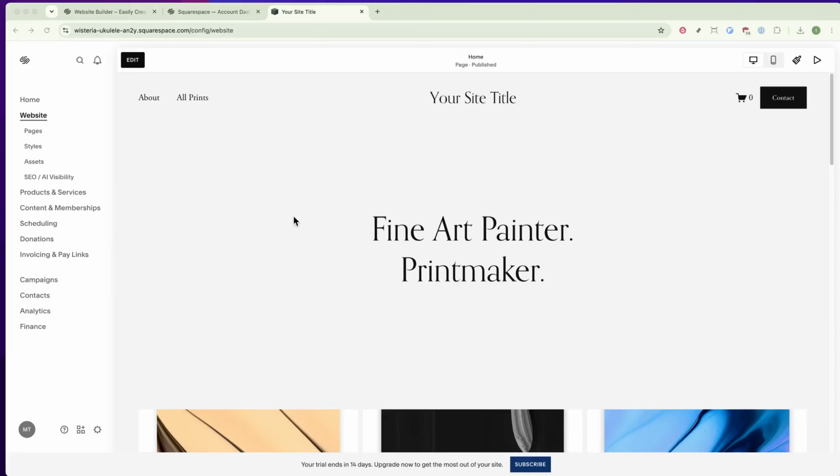In today's video, I'm going to teach you how to download Squarespace website code. Whether you're migrating your site to another platform, creating a backup, or simply need the exported content, this step-by-step guide will walk you through the entire process. By the end of this tutorial, you'll have your Squarespace website content saved and ready to use elsewhere.